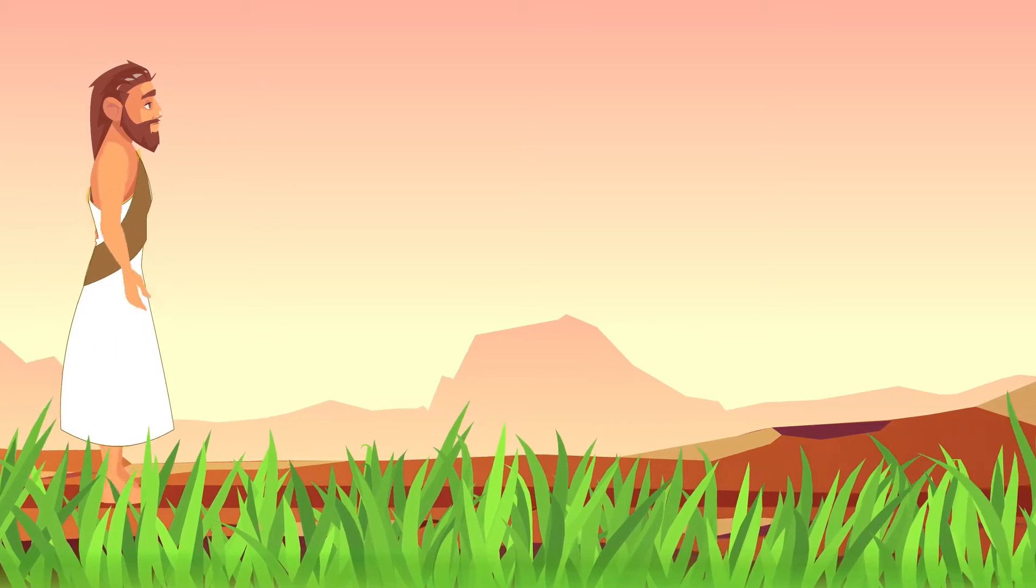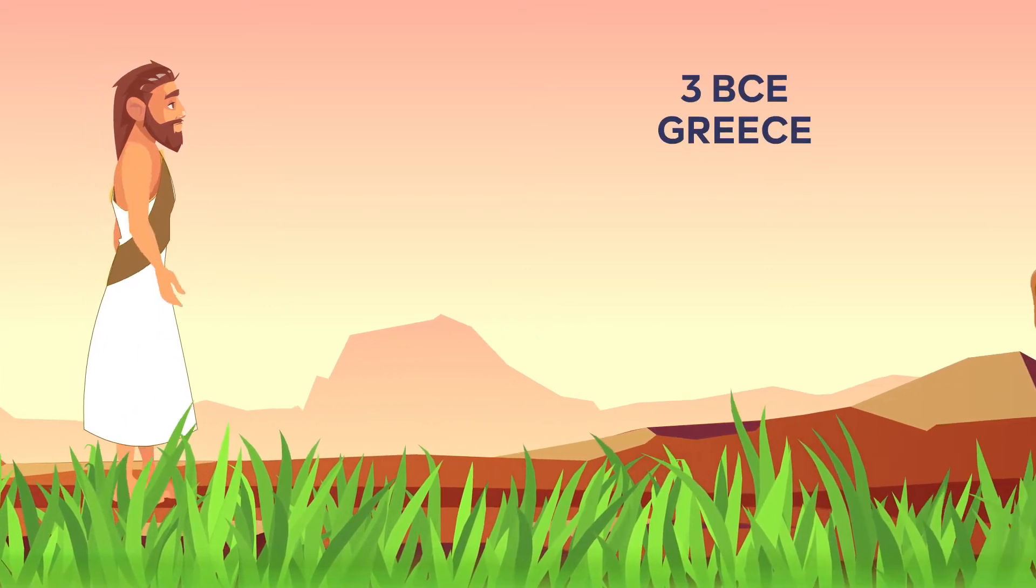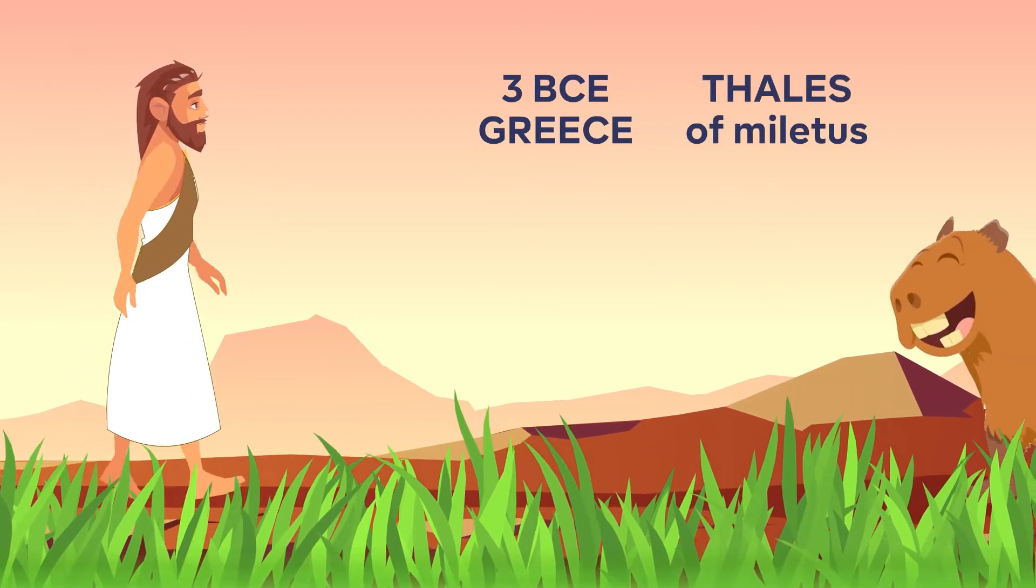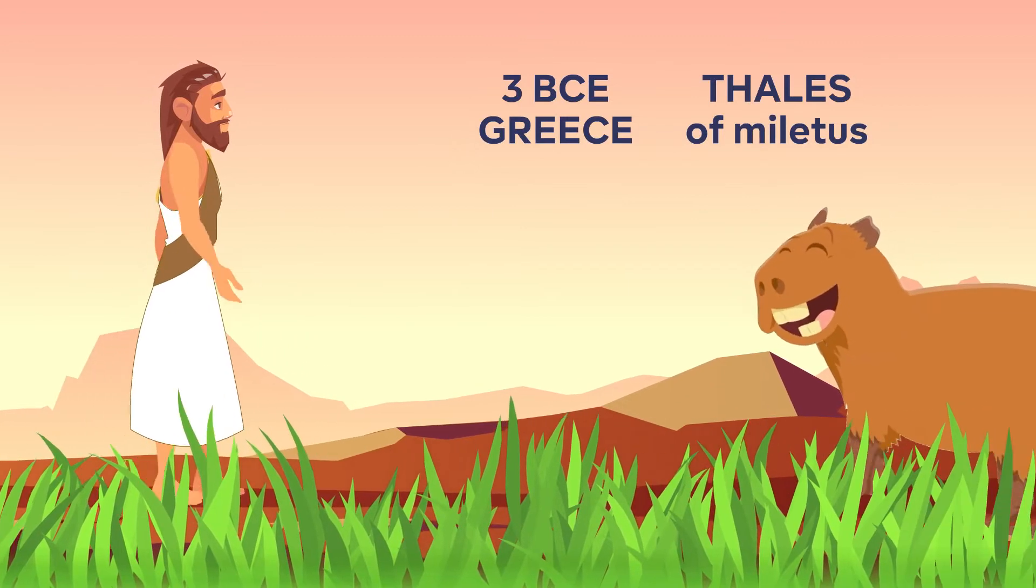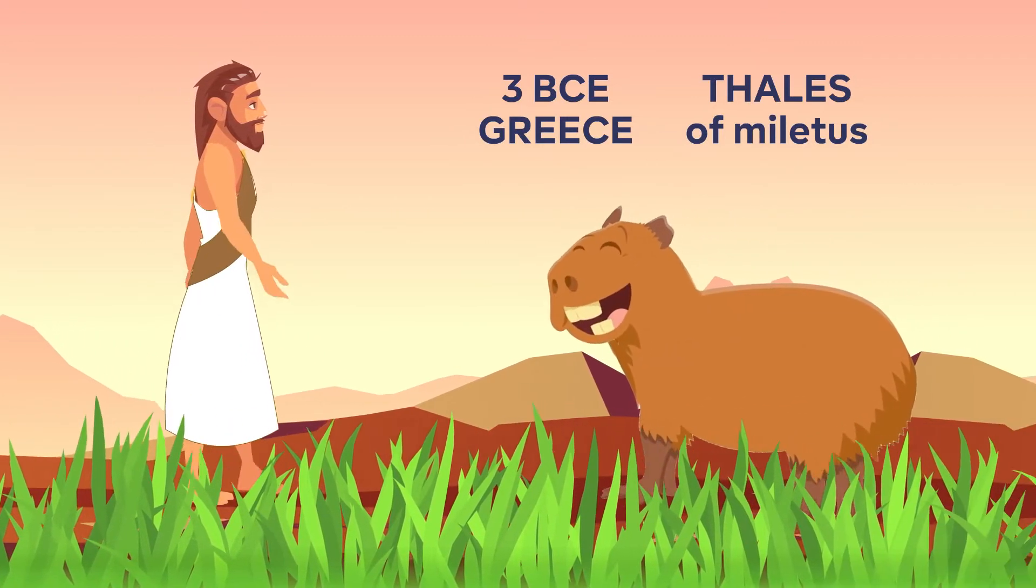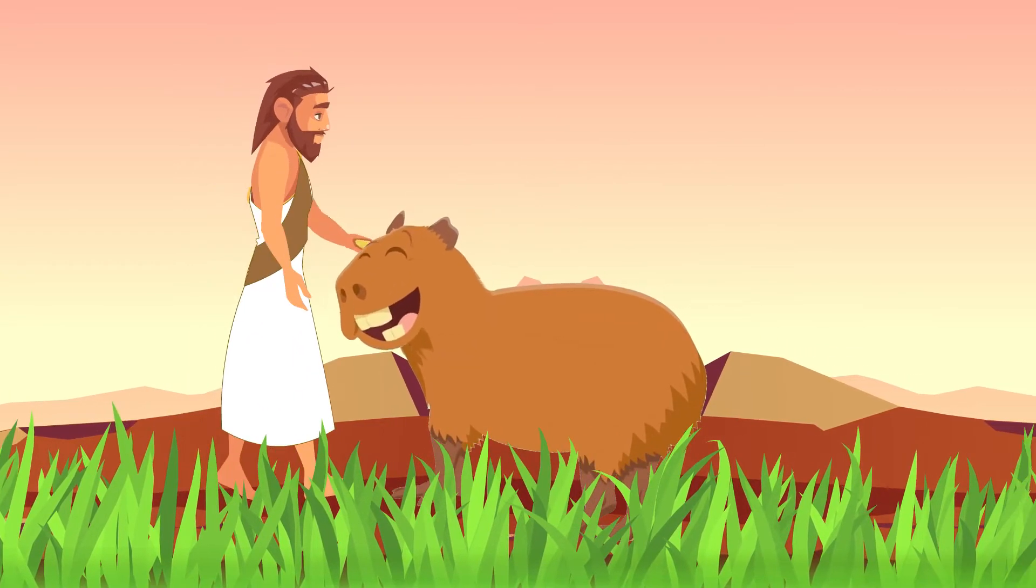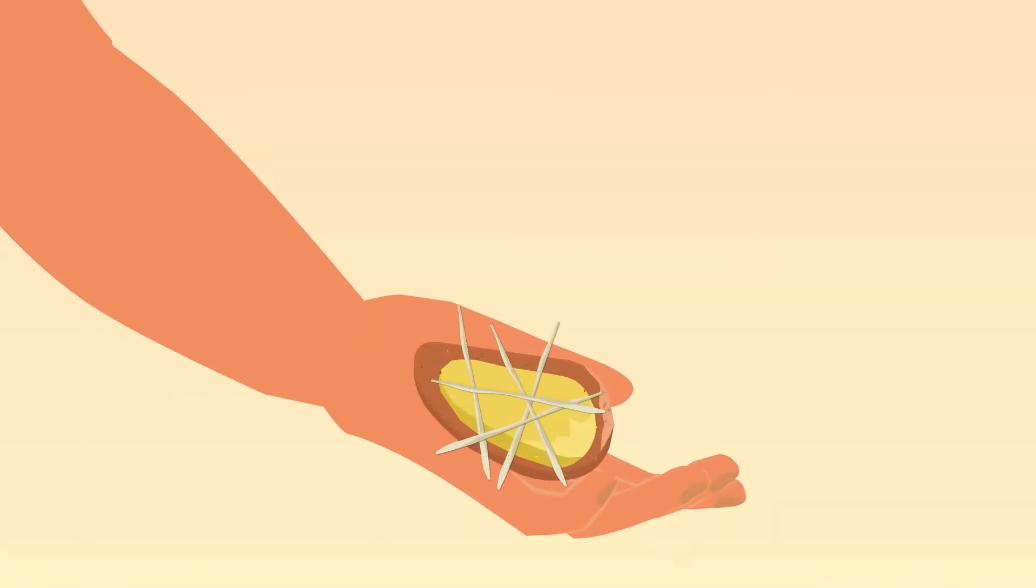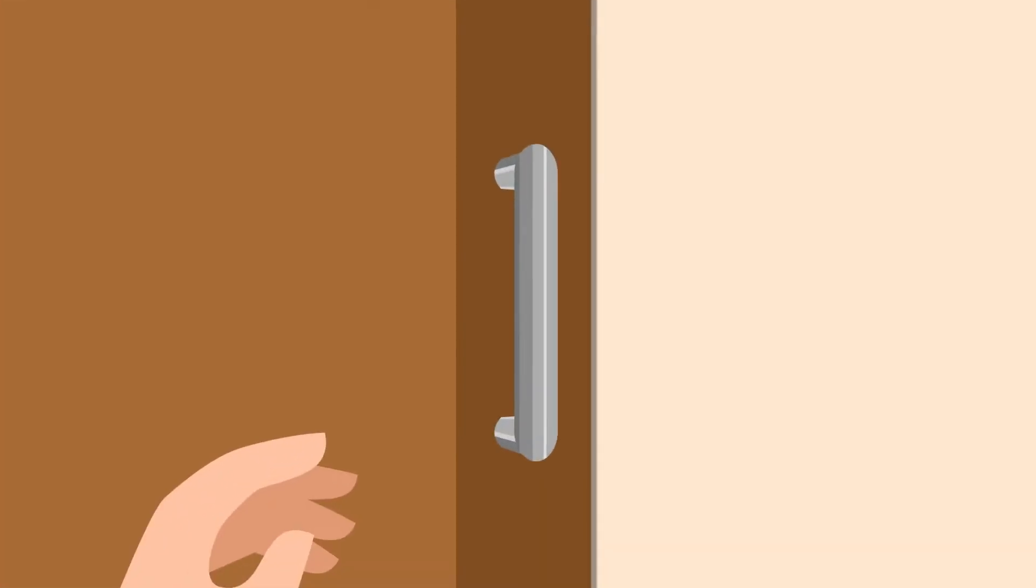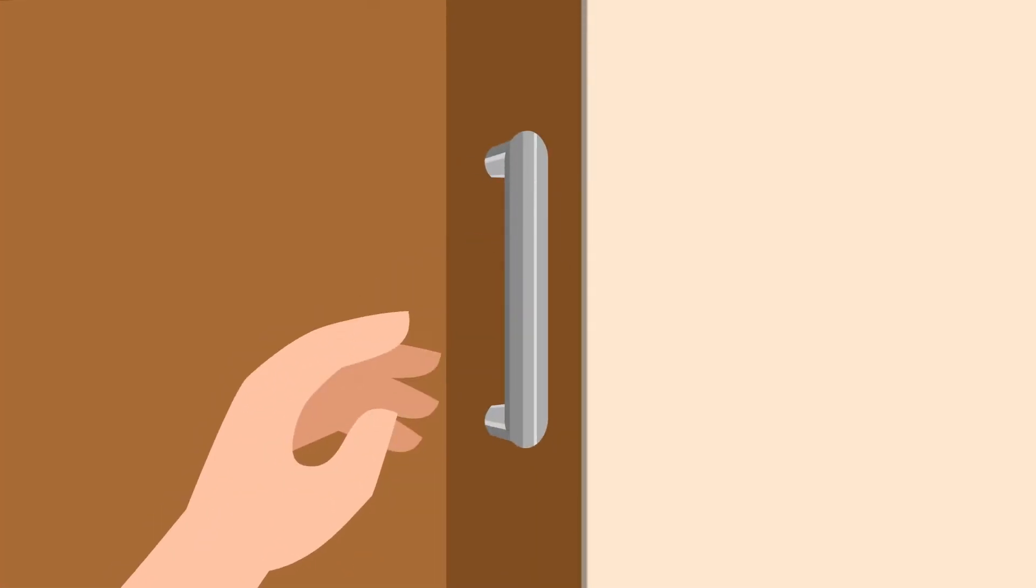It all began over 2600 years ago. An ancient Greek called Thales of Miletus is thought to be the person to observe what we now call electric phenomena. He discovered that when pieces of amber are rubbed with fur, they would attract small straws. It is the same phenomena that gives us the zap on touching a door knob or the one that causes lightning.